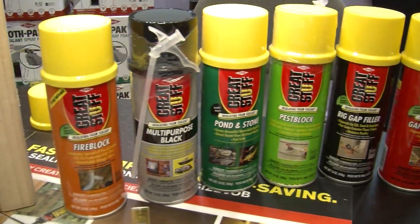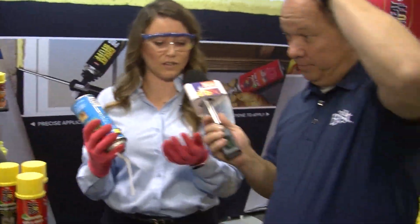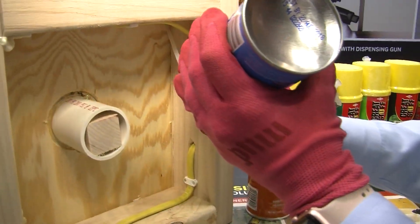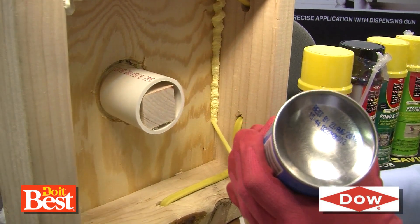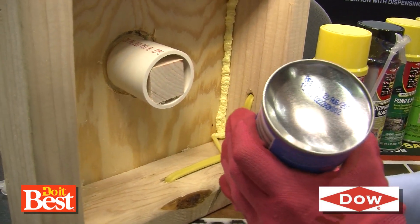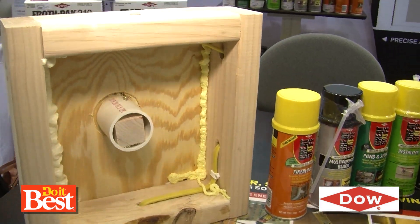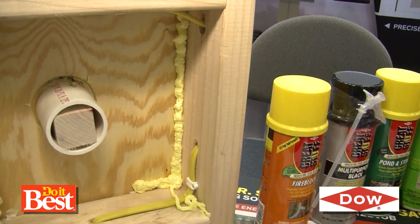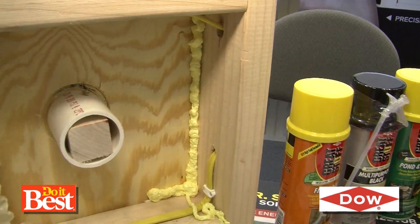Is it easy to use? It's very easy to use. The only thing you're going to need to do is put on some protective eyewear, long sleeves, and gloves. Shake up the can, turn it upside down, and then go where you have any nooks and crannies to fill. Pull the trigger and put your foam right in there to fill up any voids. You don't have to be an artist — just get in there, fill the crack and the void, and it expands and fills up the space. Some are less hard and more flexible depending on the application, so you've got one for every need.